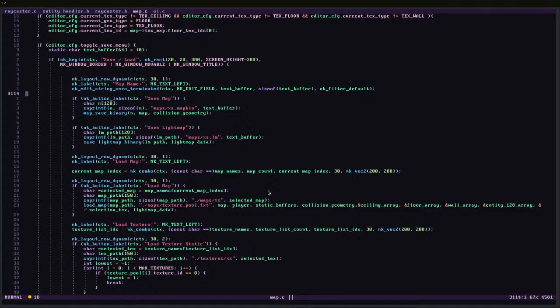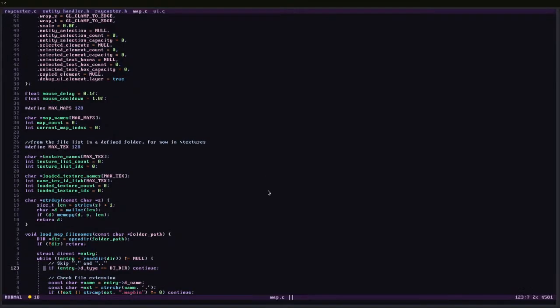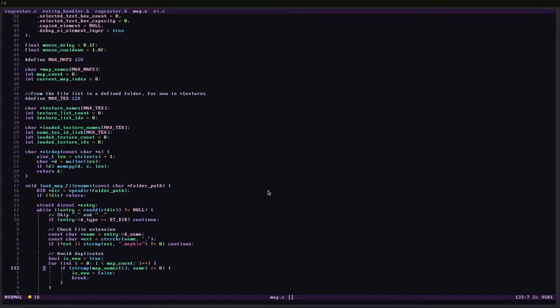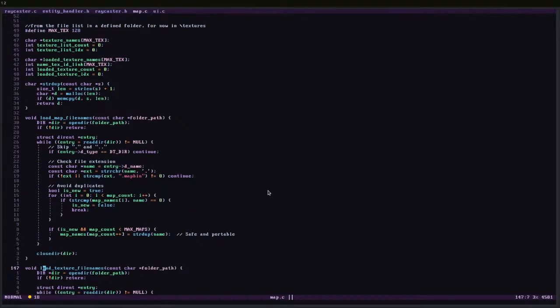Okay, so I want to make it so that we can load in a mesh, or a GLTF file, which isn't gonna be fun. I forget how this worked. We load map file names by the directory. Yeah, I just straight up copied this code. I don't remember what it does, to be honest.